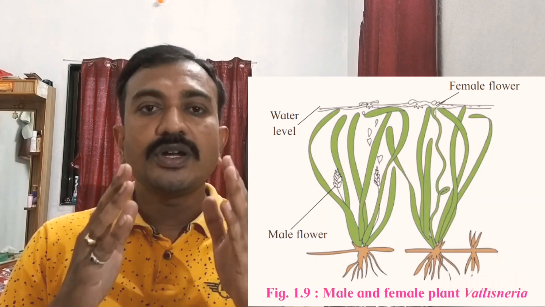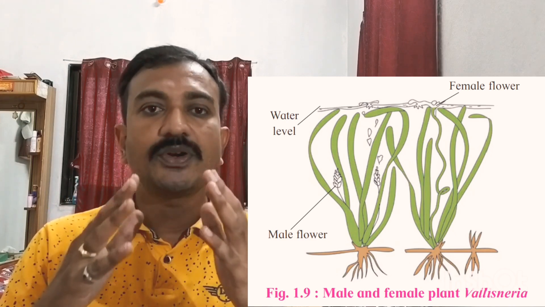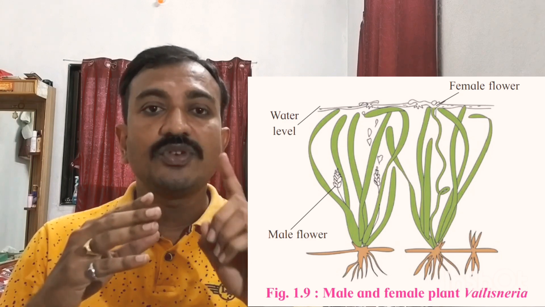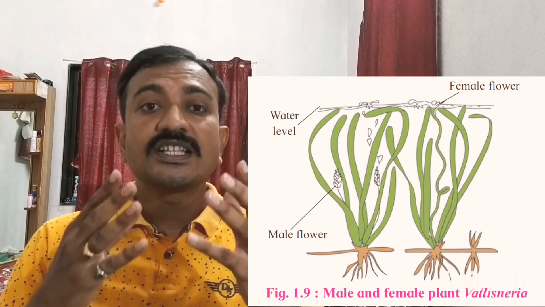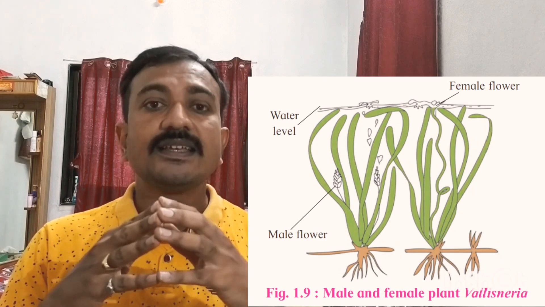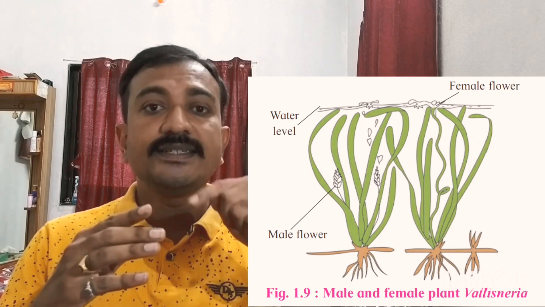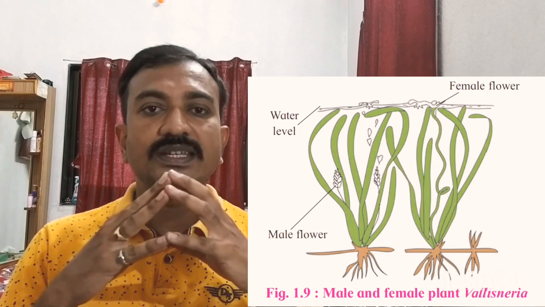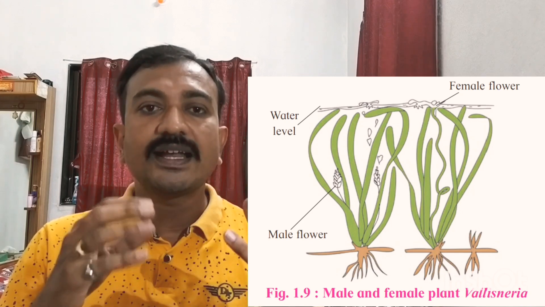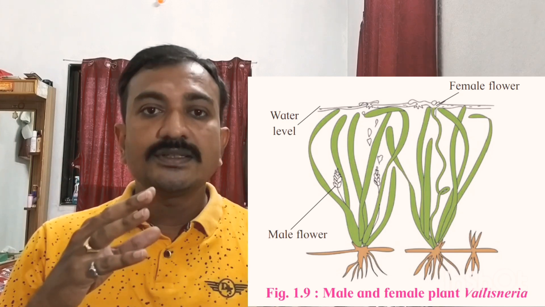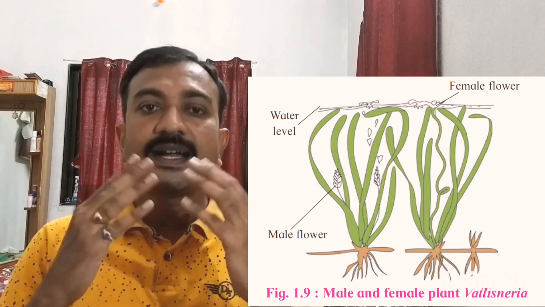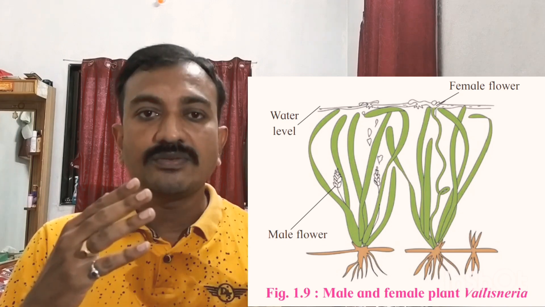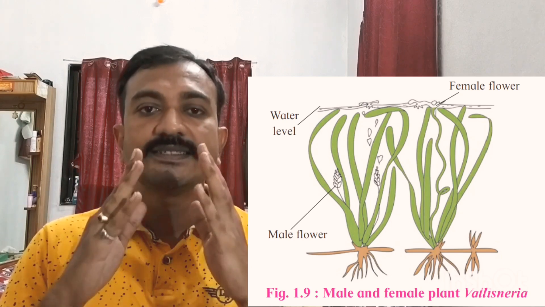In hypo-hydrophily, pollen grains are transferred below the surface of water; in epi-hydrophily, pollen grains float above the surface of water. Floral adaptive characters for successful hydrophily include: flower and floral parts are unwettable; pollen grains have specific gravity less than or equal to water; and pollen grains are long and needle-like so they can easily float and coil around the stigma. In epi-hydrophily, the example is Vallisneria — male flowers are submerged under water but female flowers float on the surface. At maturity, male flowers detach from the plant, float to the surface, reach the female flower, and successful pollination occurs.